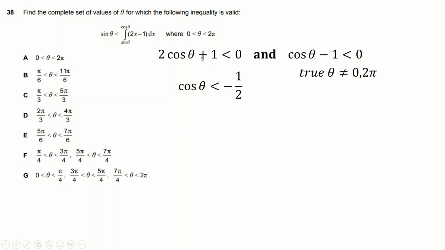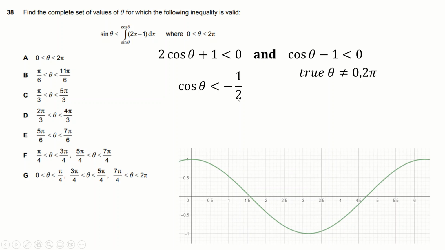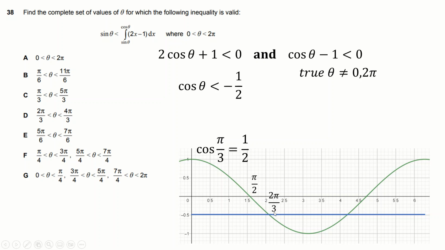Now this one here, we need cos of theta to be less than this. Draw the cos graph. We want to be less than 0.5. We know that cos of pi over 3 is a half, 60 degrees, if you're still working in degrees. And we know that this root here is pi over 2, because it goes 0, pi over 2, pi, 3 pi over 2, 2 pi. So that's pi over 2. So we're a sixth of pi back to get to 0.5. So we need to go a sixth of pi forward to get to this bit here. So we do pi over 2 plus pi over 6, and that's 2 pi over 3. And that's that bit. Exactly the same over here. This is 3 pi over 2.